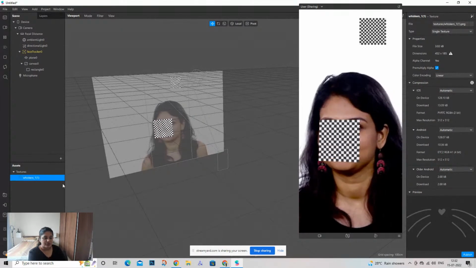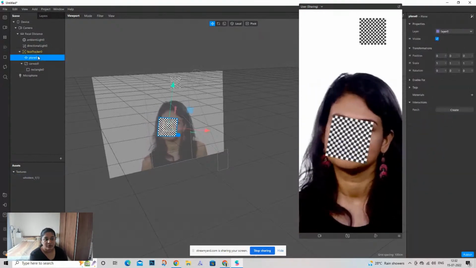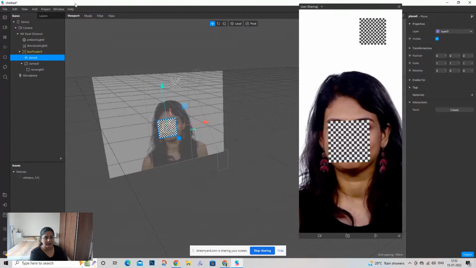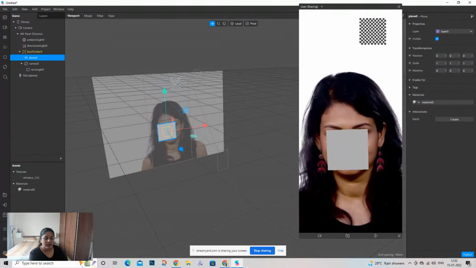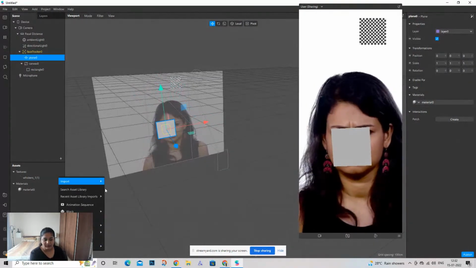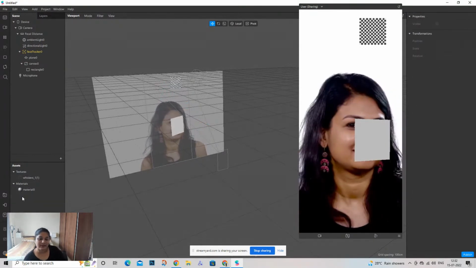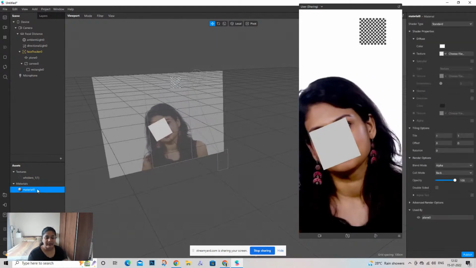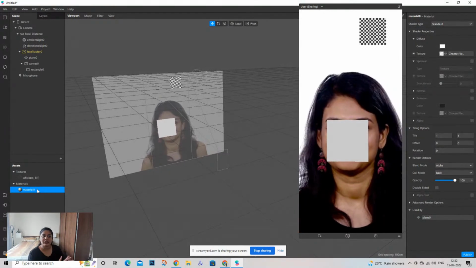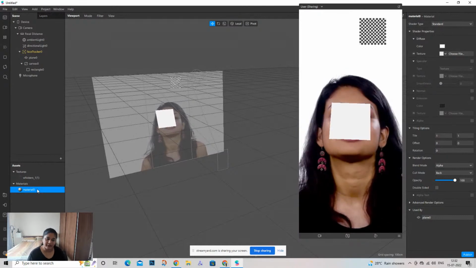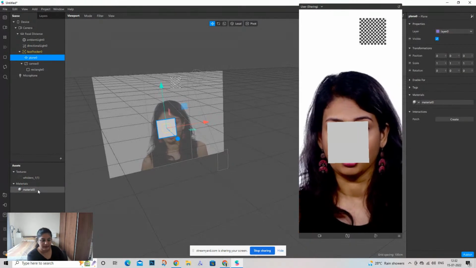What I'm going to do next is create a material for both of these objects. There are two ways of doing it. You can just directly click on the object and click on the material, and you can create a material, or else you can go here in the assets panel and click on material. So these are the two ways you can make material. Now what's material? Material is where we are going to import our textures in. So this material will be visible on the 3D object. It will be applied on the 3D object. As you can see here, I made a material for the plane, material 0.